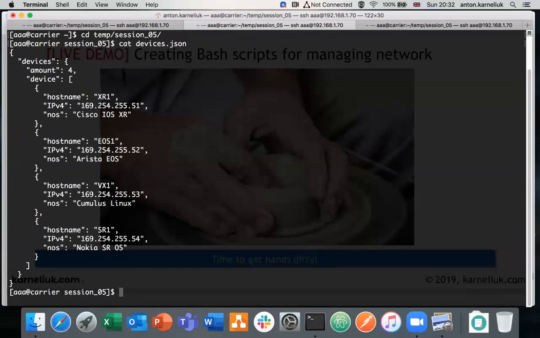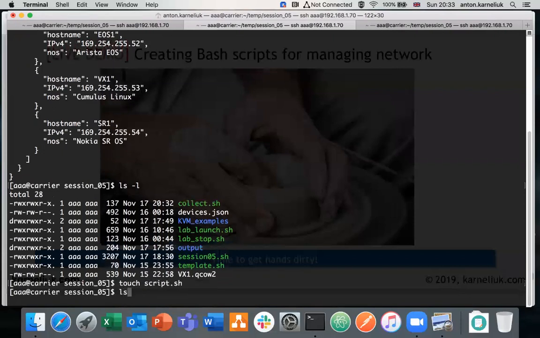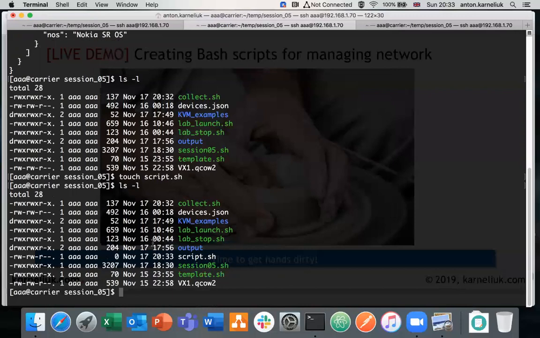Another important thing before we execute our script: we launch the ls -l command, and we see that the script is executable. It has the x attribute. If it doesn't, how can you make the script executable? If you just create the script using the vim or touch command, it wouldn't be executable. So let's create any file. We say touch script.sh. If you run ls -la, you see it is white and not executable.